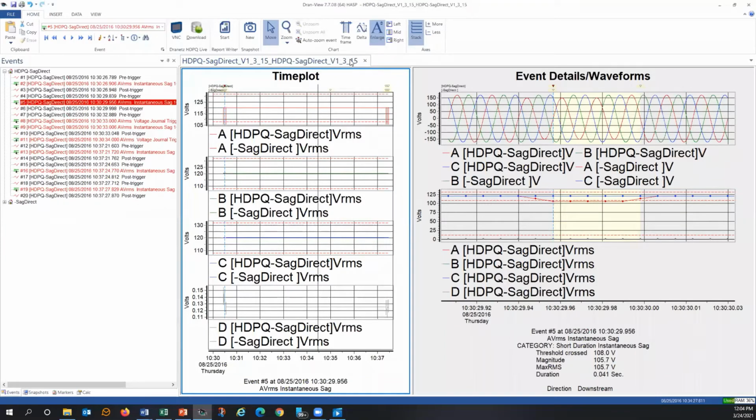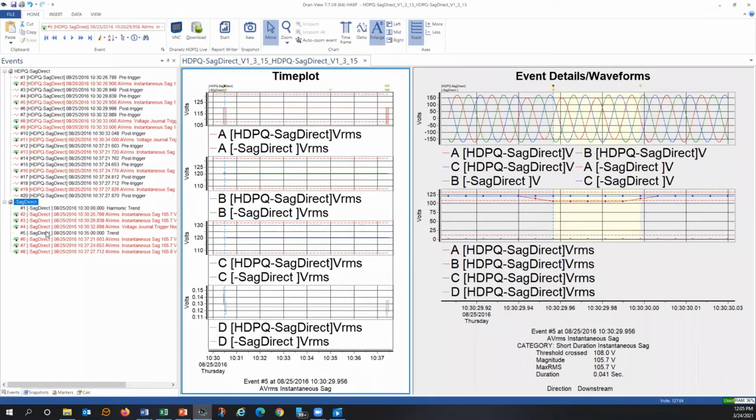It gets a little complex and a lot of text when you look at that, especially when you add multiple files. But this is how it shows up. Now, the one thing that you should notice: here's our original file, and we've added our second file right below it. So here's all the data recorded by our second file.